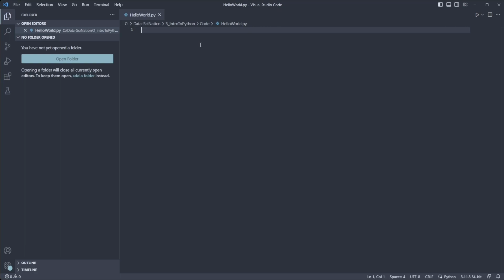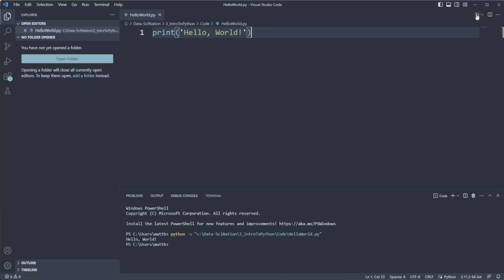In the first line of the coding window, type print, followed by an open parenthesis, and Hello World in single quotes or double quotes. We will understand strings better in a future video, and will explain the use of single quotes and double quotes. And finally, a closing parenthesis. Save the file again. Now we have multiple ways to run this code. But let's just click the play icon in the top right, and that should show a terminal window below your code with the results. And congratulations, you have successfully written your first Python program.